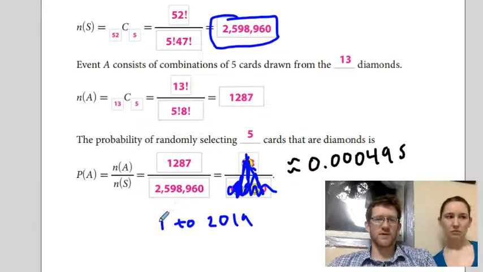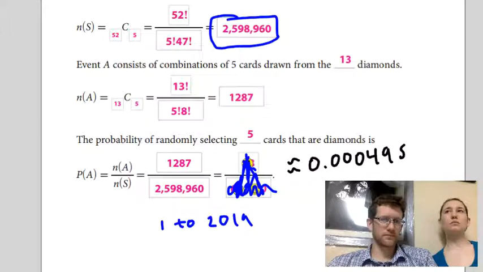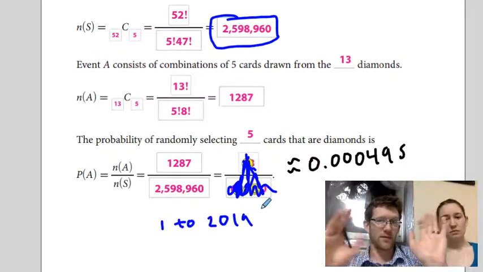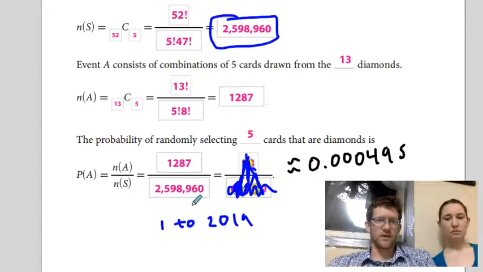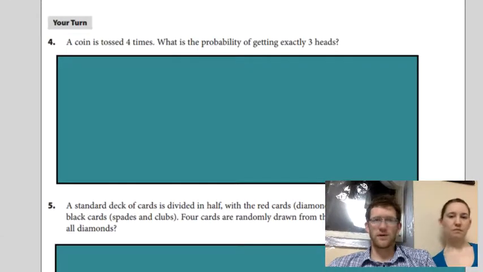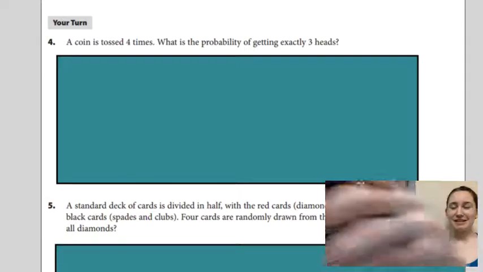So this kind of helps you figure out how likely it is, more so than a tiny decimal or a crazy fraction like that. It's just easier for a lot of folks to understand. I don't prefer these. Don't put your answers in this. But when we talk about poker hands, this sort of thing comes in really handy. And in fact, we'll do some problems where we work with that. Okay, see if you can do these two real quick. So pause here.